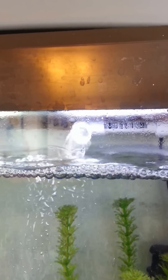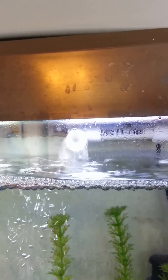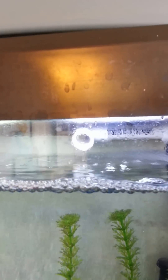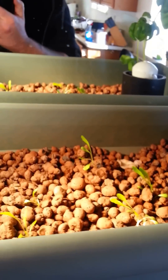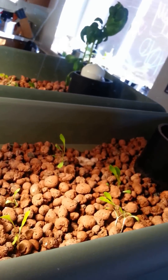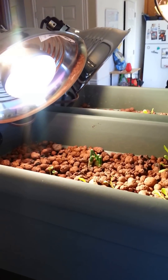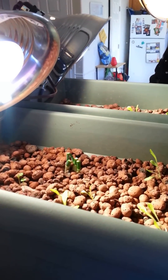Give it just a second until it gets ready to pause, or break the siphon, as it's called. I don't know if you heard that gurgling, but that was the siphon breaking. I just went down to Home Depot today and got an actual grow lamp. I was using just a basic 25-watt CFL bulb — it seemed to work, all the plants were growing towards the CFL bulb, but I wanted an actual grow light. This light is supposed to give off the same rays as the sun and more nutrients for the plants.